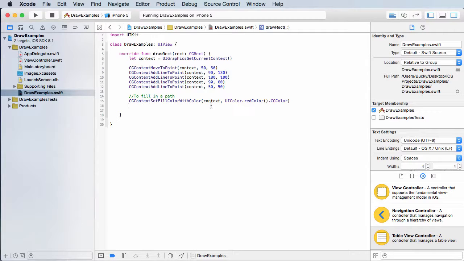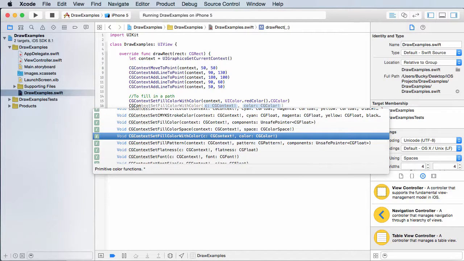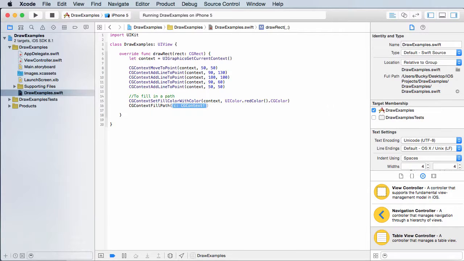Now the last thing is, remember before, whenever we created a stroke path, well, what we want to do here is create CGContextFillPath. There are different types of paths that you can make. A stroke path is kind of like stroking with a paintbrush. A fill path is when you want to fill a path in with a solid color.